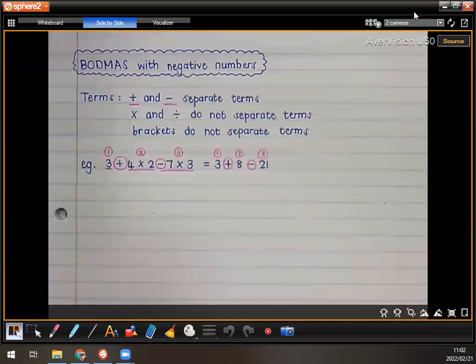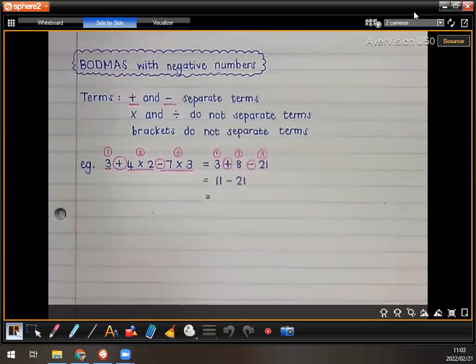Now, it's quite easy to see that again we have 3 terms, right? Let's start with the plus and the minus there. That's term 1. That's term 2. That is term 3. And that's actually what BODMAS is all about. That's a way for us to figure out how to calculate separate terms before we actually start adding and subtracting. So I'm going to write down what each letter stands for now. But let's just quickly calculate this number.